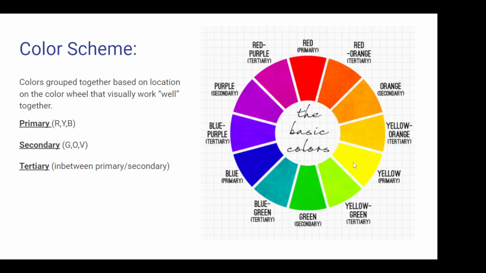These colors are the ones that make up all other colors. By mixing red and blue and yellow together, you get all of the secondary and tertiary colors. Secondary colors are going to be green, which you get by mixing blue and yellow, purple or violet, which you get by mixing blue and red, and orange, which you get from mixing red and yellow. The tertiary colors are the in-between colors, the colors in between the secondary and the primary. Those have a much longer title, such as red-orange, yellow-orange, yellow-green, blue-green, blue-purple, and red-purple.